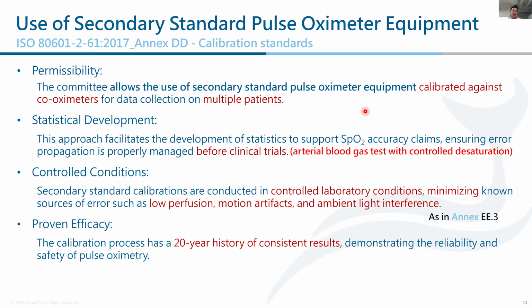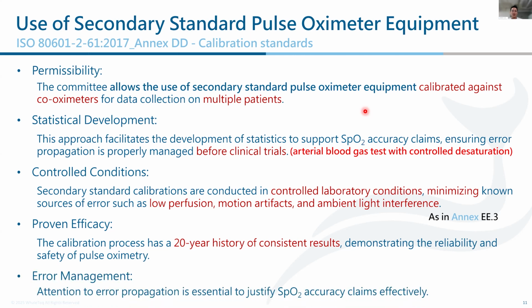No worry, the standard also shows us this secondary standard calibration has lasted over 20 years and makes sure of the reliability of the test, also the safety of the pulse oximeters. This is the closest standard that the PPG wearable SpO2 meter can have, which is why most manufacturers refer to this one. Of course, the secondary standard on wearables is invasive. It's an indirect calibration. Error is unavoidable, so developers need to comment on the error in the statistical proof for sure.